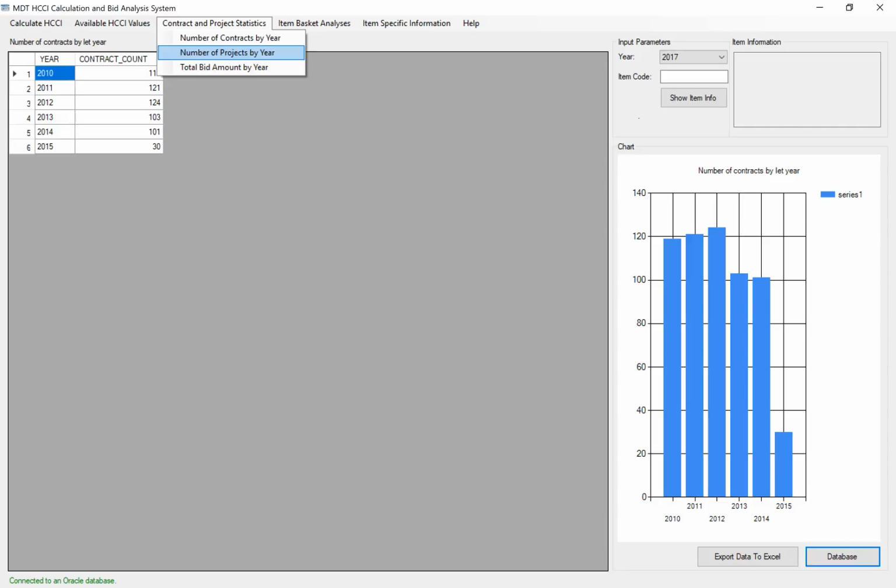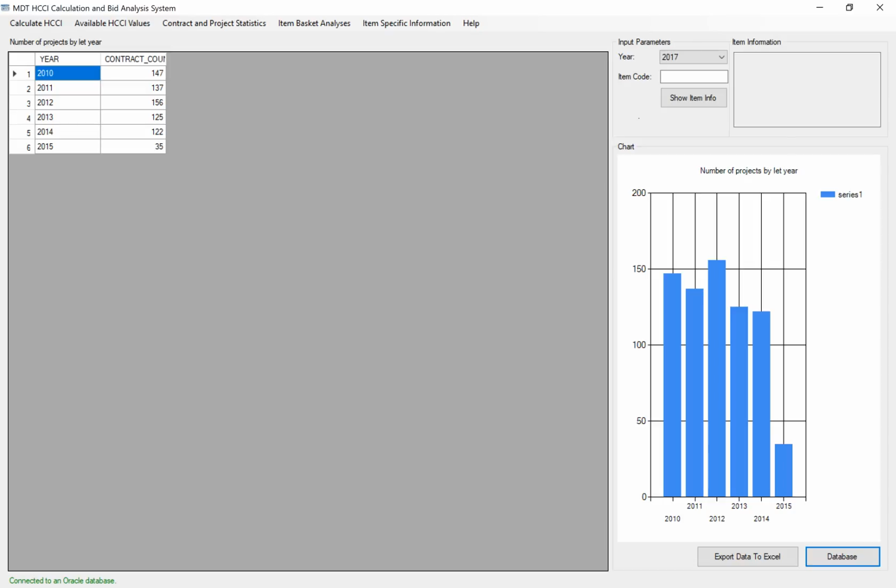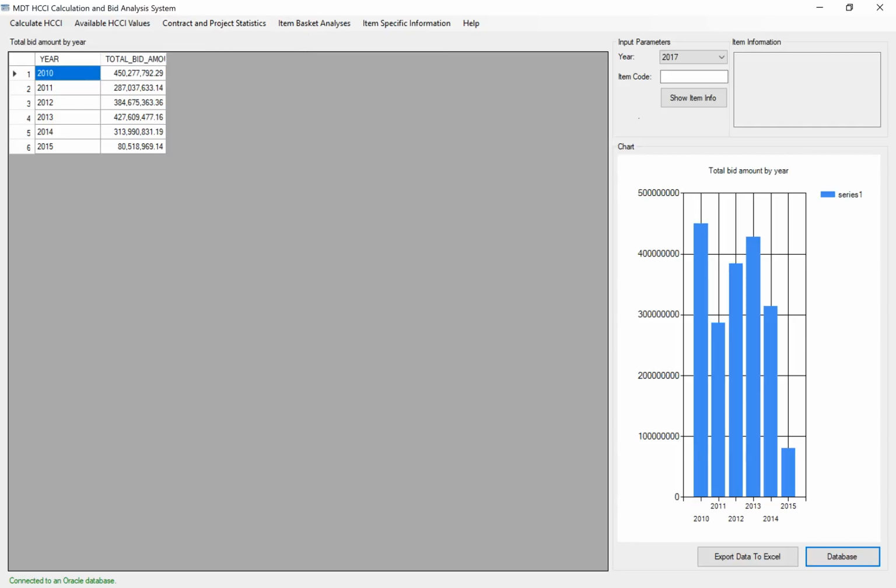The second menu, number of projects by year, is similar to the contract, except that a single contract can have multiple projects. Again, the number of projects has somewhat decreased over time. Third menu, total bid amount by year.